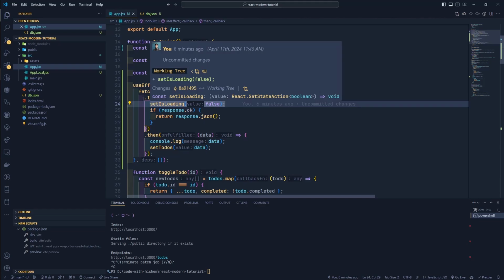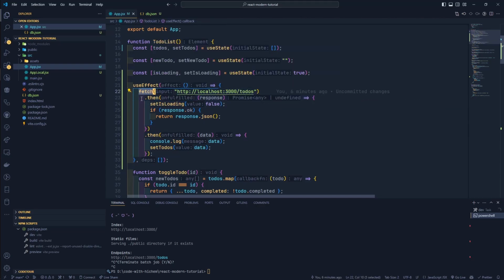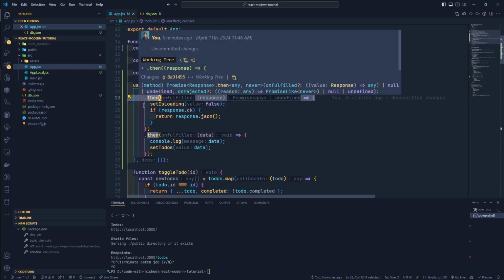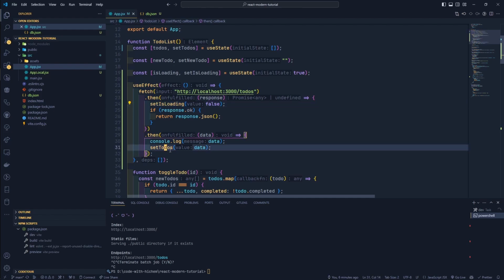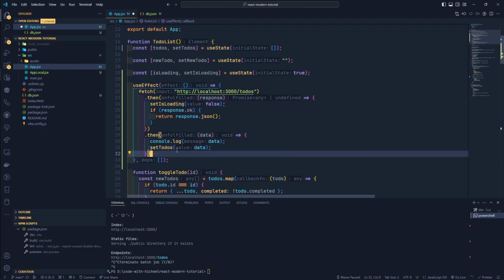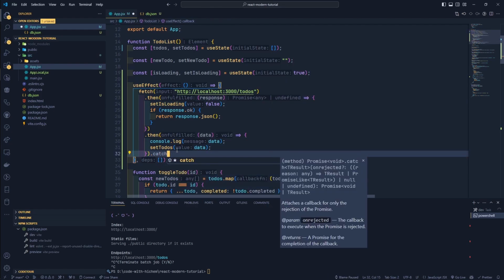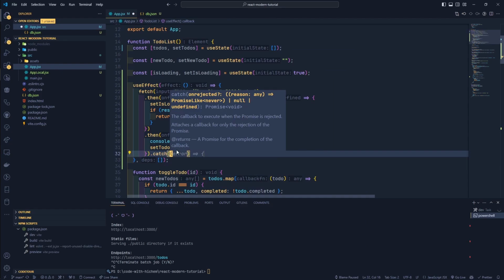Now, .then is run when the fetch is successful, so when the promise is successful. But when the promise fails, we call a different callback that's called .catch. Now .catch, as the name implies, catches the error and stops it from breaking our application.